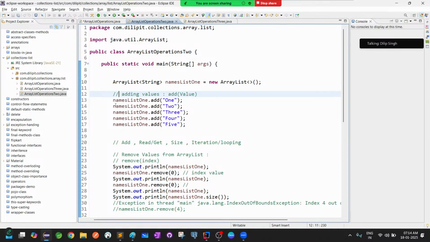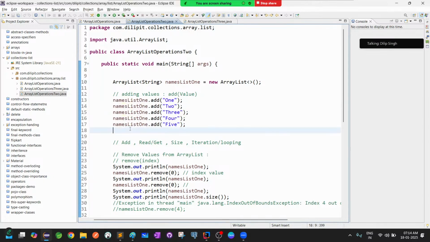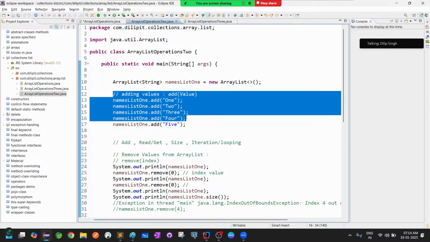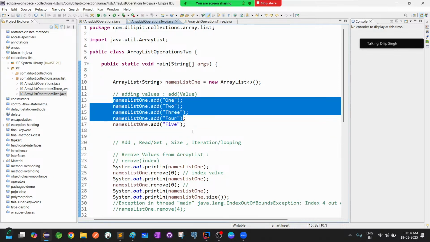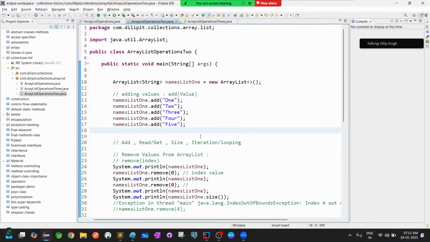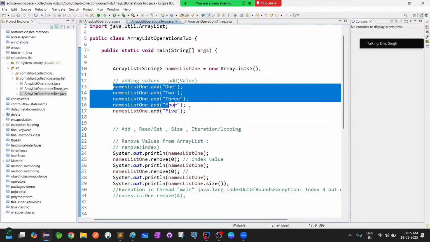But coding wise, the method names and the syntax, what are the method names we are using, what are the operations we are doing, as of now 90 to 100% are common in every class. So that's why we have to understand these methods carefully, so that we can use the same in the other collection classes. Okay, so this is all okay.